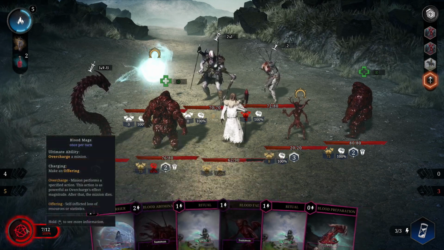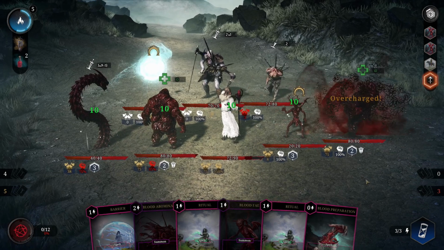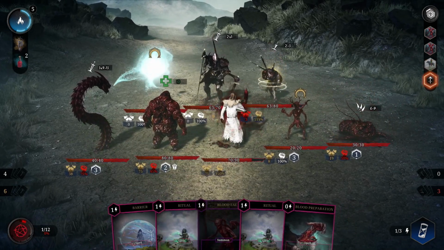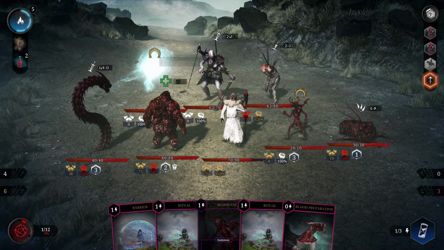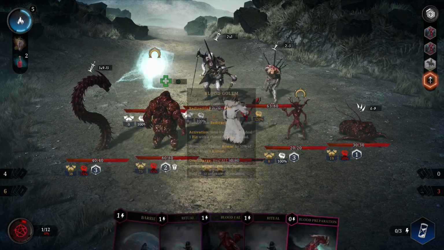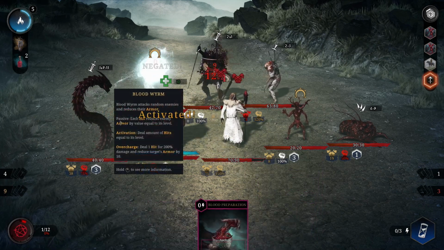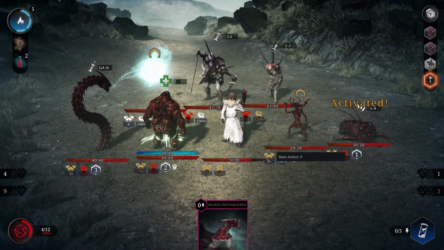Or I can, oh, that's what I'm gonna do. I'm gonna take the heal. Thank you. And I'm gonna play the Blood Abomination. And 2-3, 2-1, he can easily tank that, especially if I give him a barrier as well. Let's go. And then they activate, go hit everything.